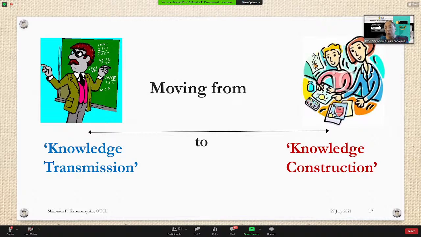Whether they are able to do it: if it's only the product, then we don't know whether the person has done it. We can't see it. So during the process, there can be different stages where we can think about using different strategies in the online platform to make sure. And also during the knowledge construction process, we can give feedback also. That's the formative. In evaluation, there's formative and summative. Final product evaluation is a summative evaluation. During the process, at different stages when you are evaluating, that's the formative evaluation.